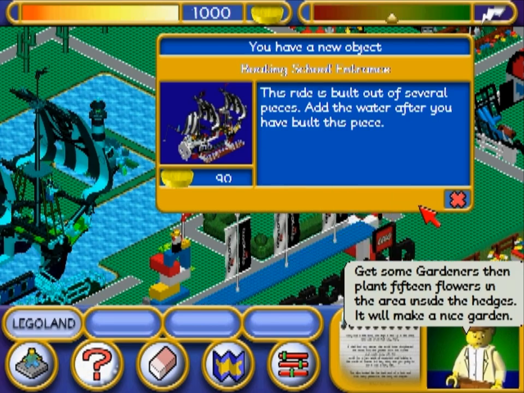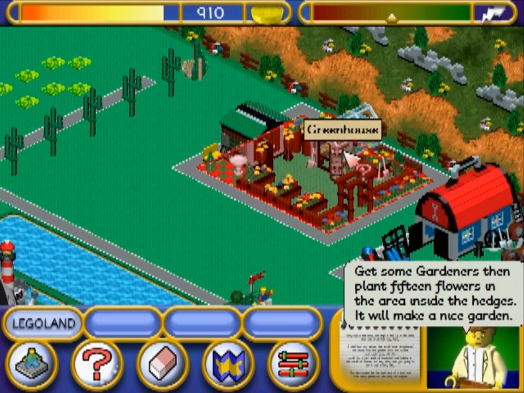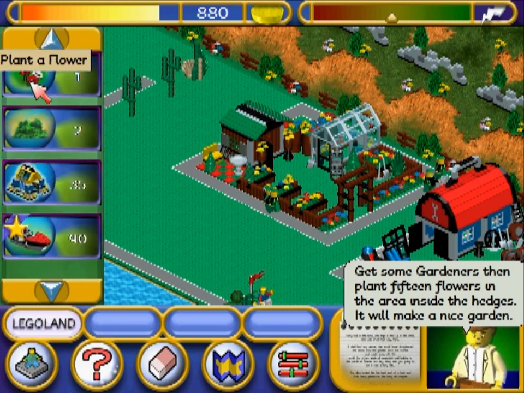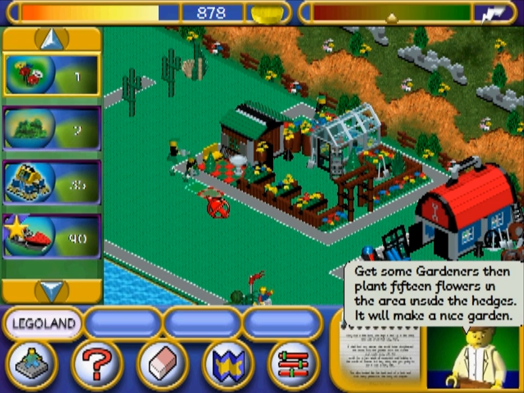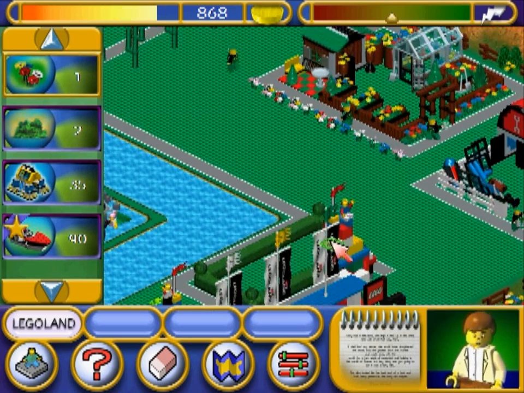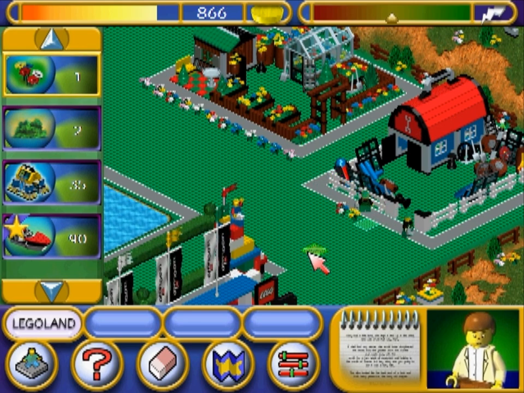Excellent. Get some gardeners, then plant 15 flowers in the area inside the hedges. It will make a nice garden. What about my rides? Anyway, get some gardeners. Greenhouse. Army of gardeners. Build a section of park. Then flowers. Plant a flower. 3, 4, 5, 6, 7, 8, 9, 10, 11, 12. Oh no, that's sort of cactus themed. 13, 14, 15. Could you not have done the other ones as well? These gardeners are rubbish.